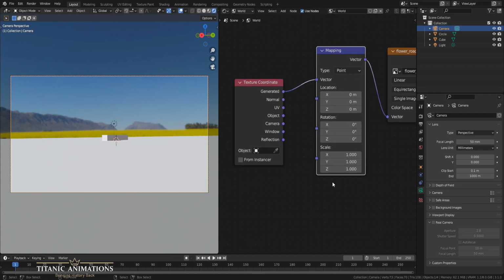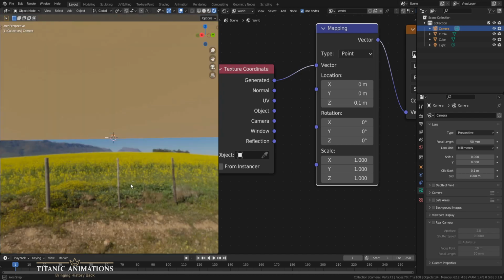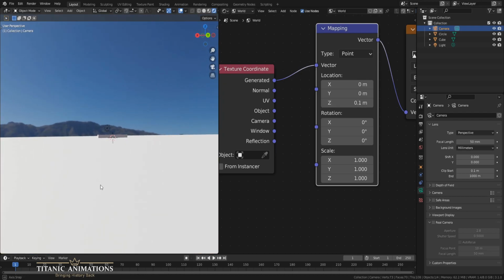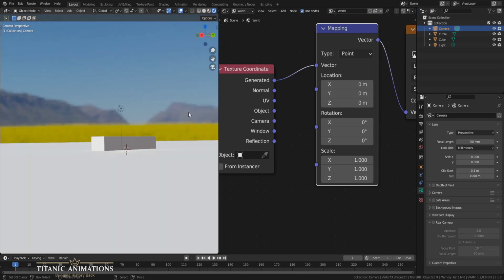And now, if I mess with these locations, it's going to change the overall placement of the HDRI itself. So Z in Blender is up and down. So if you click just once to move the orientation up by 0.1 meters, you'll see that everything that we were just staring at landmass wise went below the horizon.